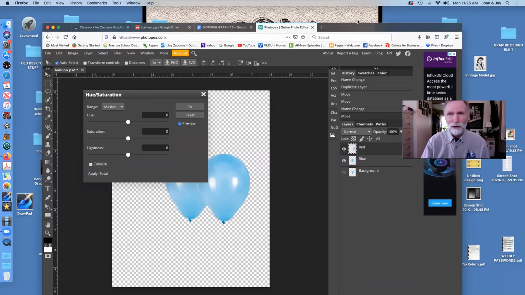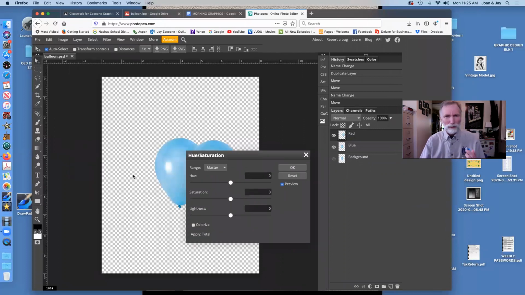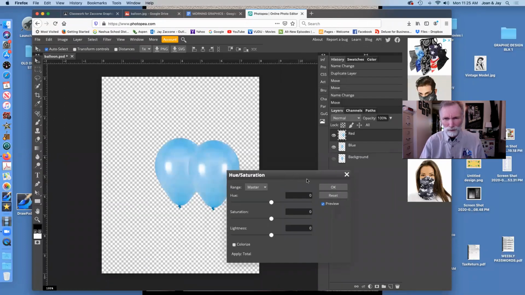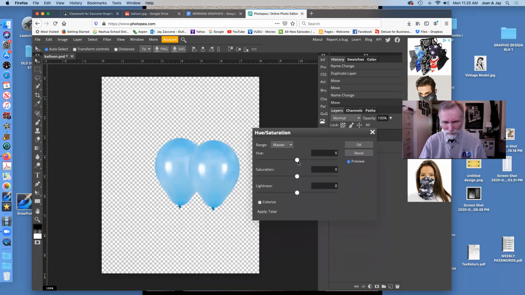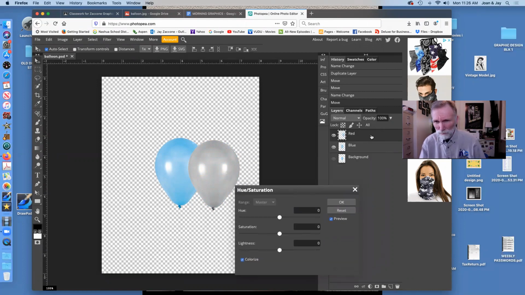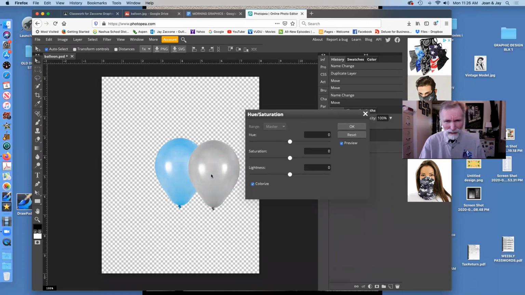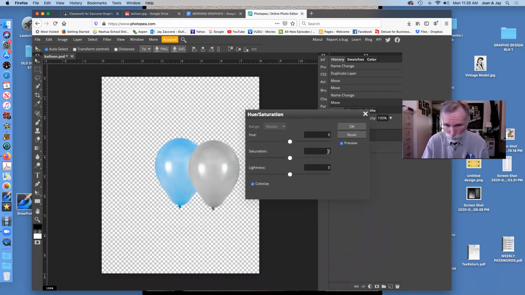Interesting thing is these often come blocking the picture. Sometimes you have to move them over. I'm going to move it over here so you can see. Now, what we're doing is we're using the hue and saturation. We're colorizing the pixels. So here's the word colorize. You need to click on that first. And now, because I have this red balloon layer selected, it's that layer that has become desaturated, because look, the word saturation is at 0. There's no color, there's no saturation.